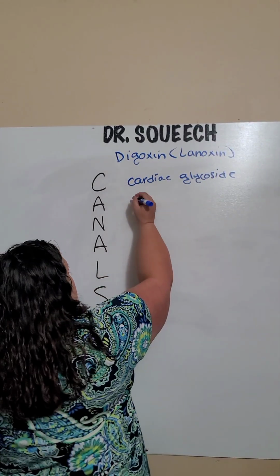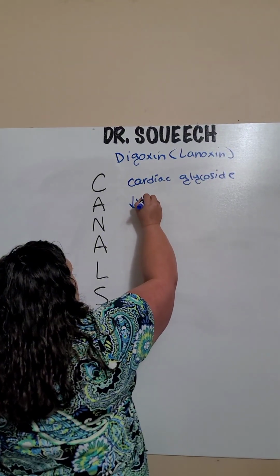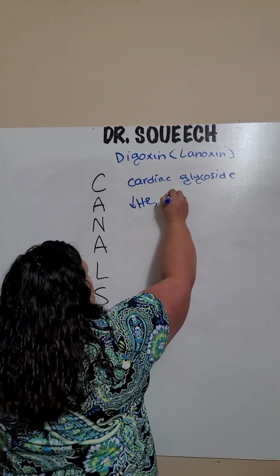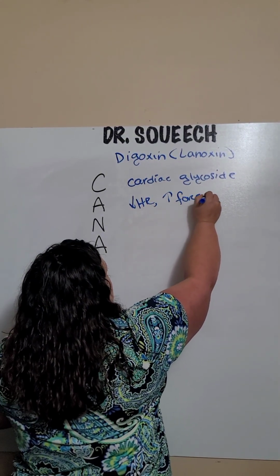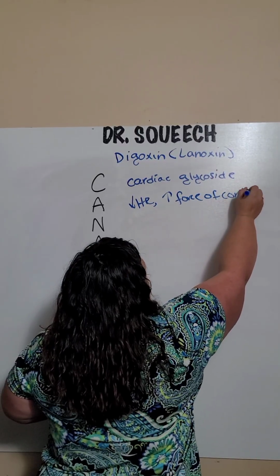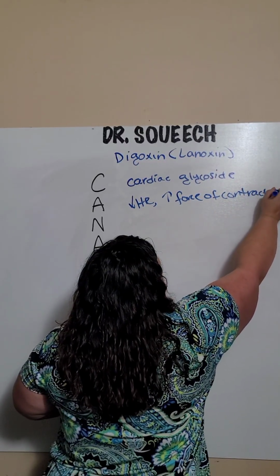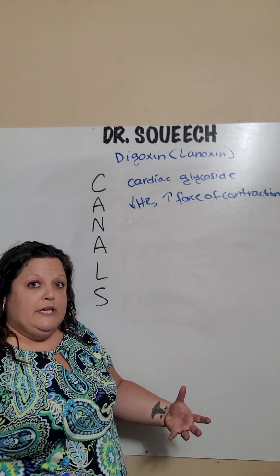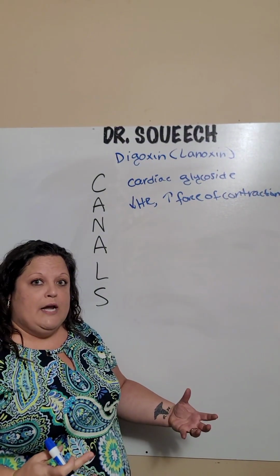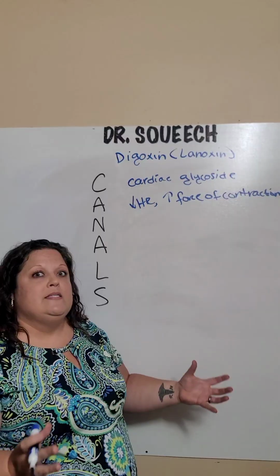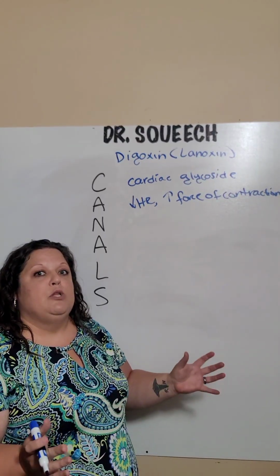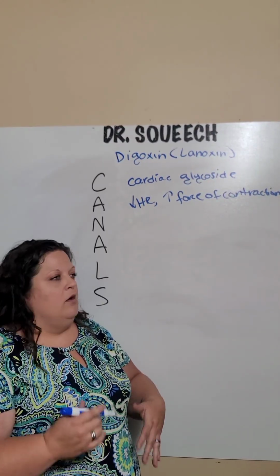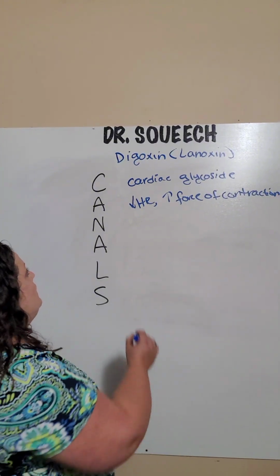What this does is digoxin is going to lower the heart rate, and it's going to increase the force of contraction. What that means is it's going to slow down the heart rate so that it can fill more completely, and then the increased force of contraction makes it so that the muscle squeezes a little bit harder and gets blood out more effectively all the way from the nose to the toes.